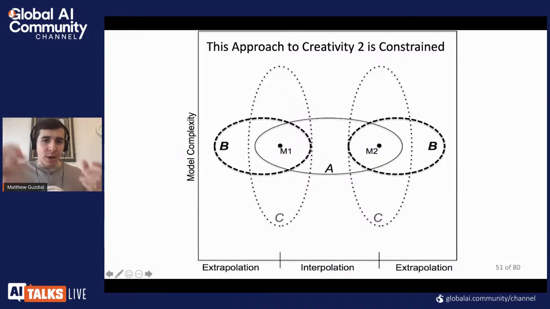We can imagine the possible ways we might combine these two things together. What conceptual blending does, it's these blend circles over here and over here. It lets you extrapolate off of your pieces of input to represent things in this conceptual space. And then there are other approaches for combinational creativity. For example, Santiago Ontañón's amalgamation, which allows you to interpolate between things, and compositional adaptation, which lets you change in model complexity. But what if I wanted to query what was up here, or over here, or over here?